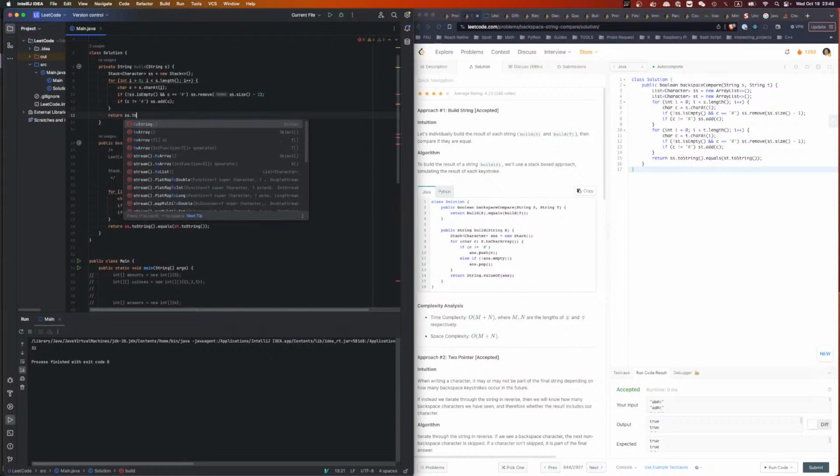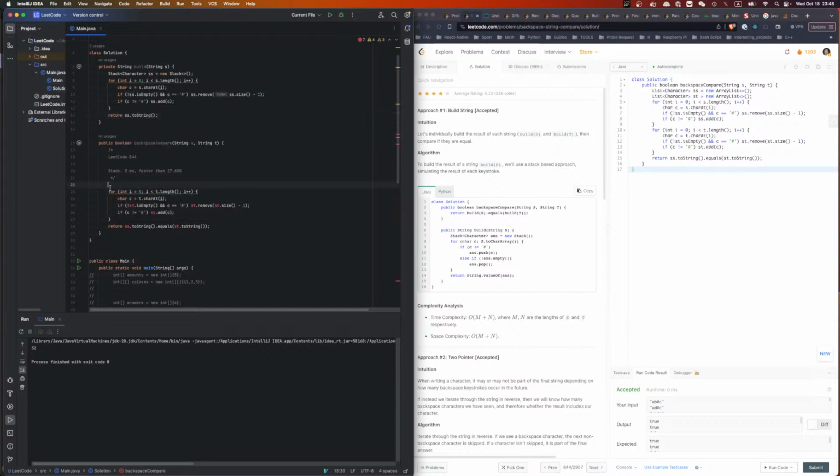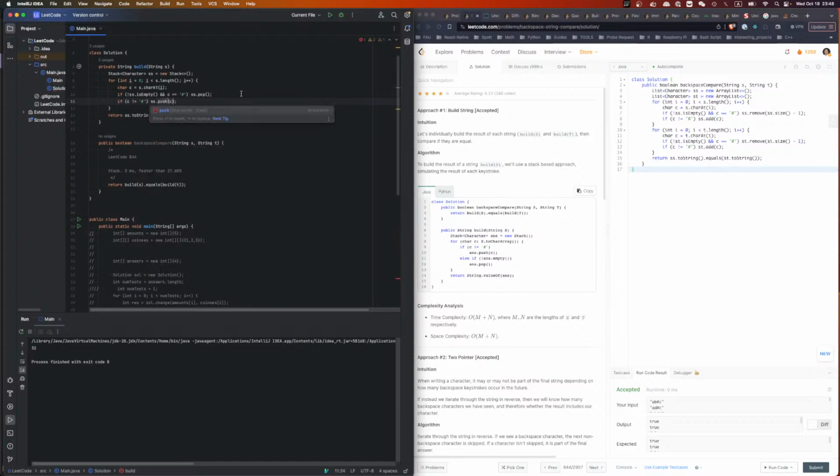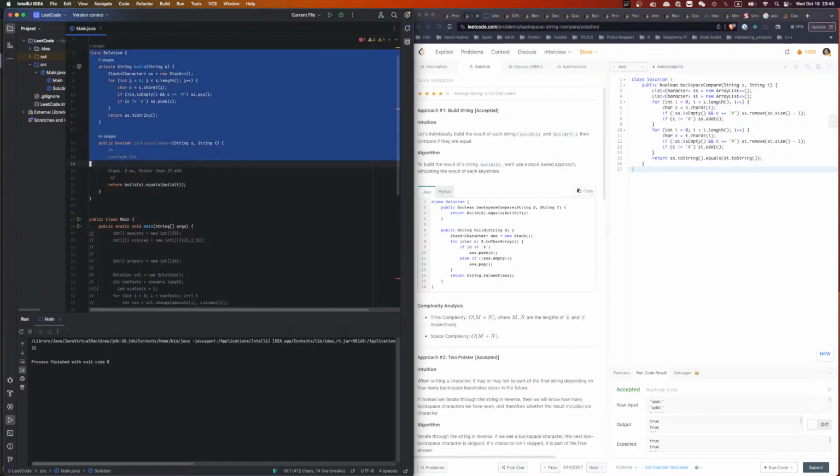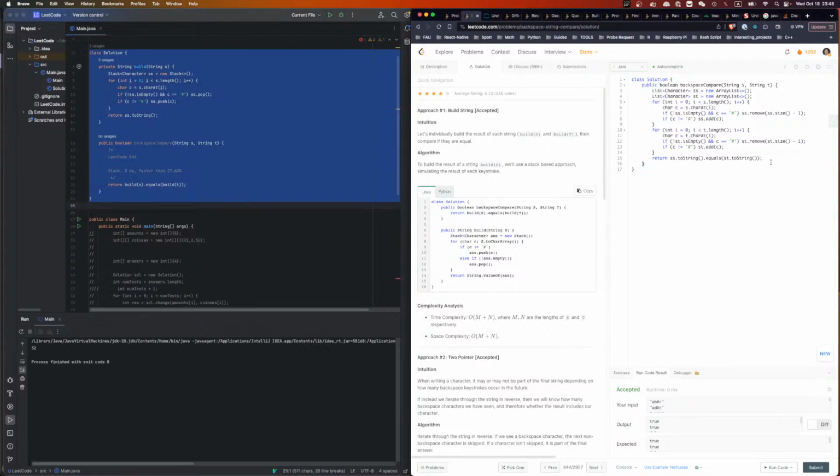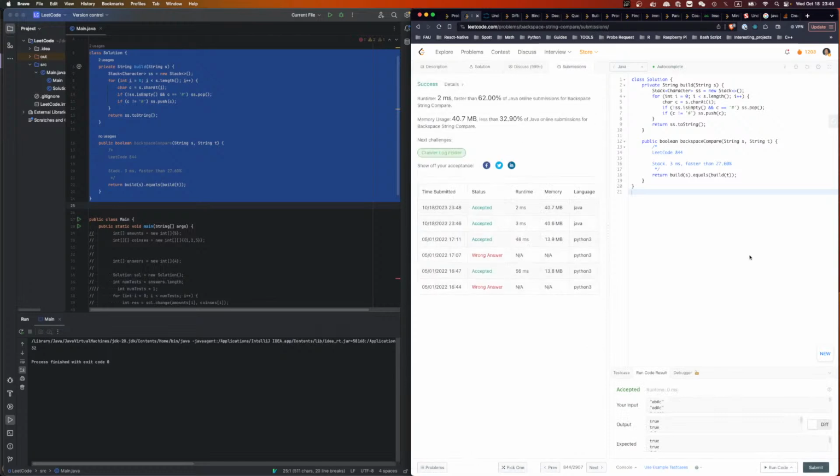Return ss.toString, and then we just need to return build s.equals build t, and this is not remove. Now we have pop and push. That would be much better. It'd be faster too.